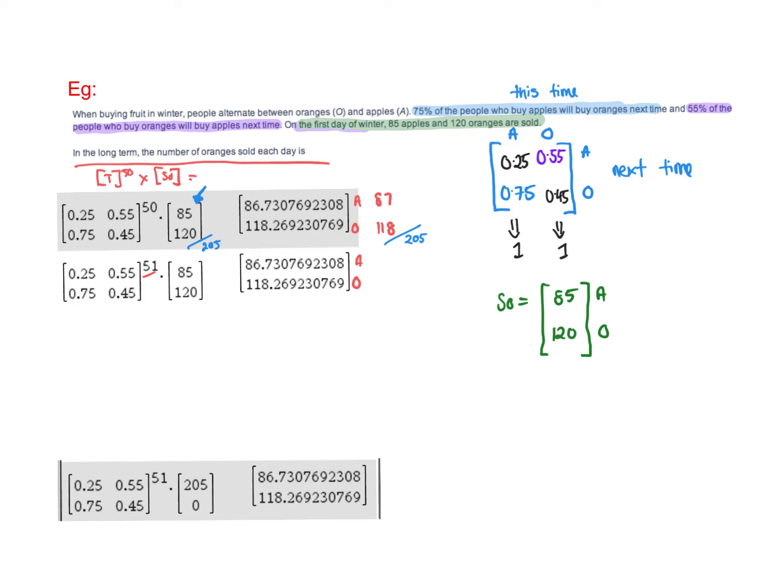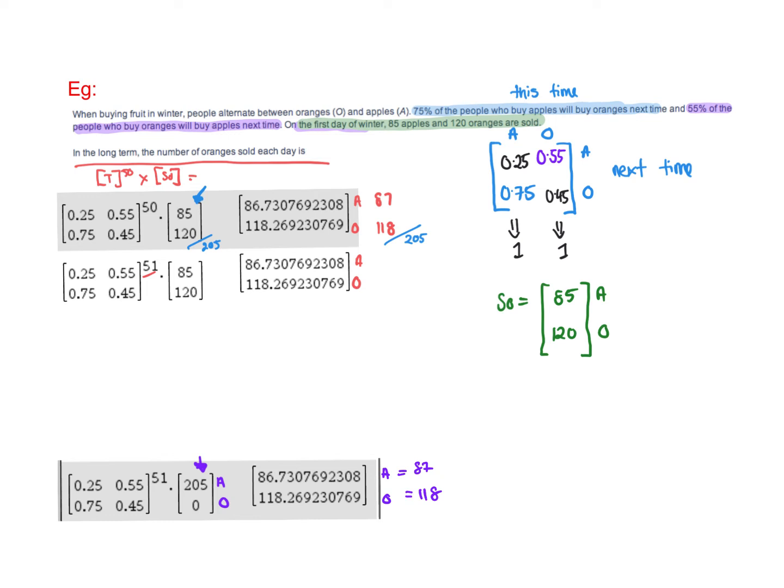And just to show you that, say for example, we knew there was 205 people. So just to show you, I've shoved all the people in, I said all the people buy apples. But if I do the steady state, so I use a high power, you can see we end up at the same spot. So we end up with 87 apples and 118 oranges. So it doesn't matter too much which state you use. And as long as, if they're asking for a number, you've got to make sure your number of people was correct. So that's why I could put 205.